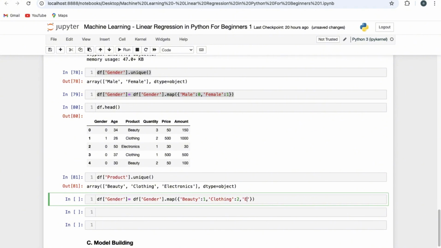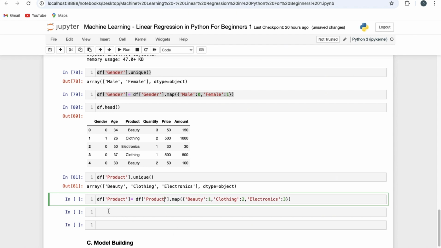Then for electronics, let's assign 3 to that. So let's change the df to product, because the product column is what we are looking for now.